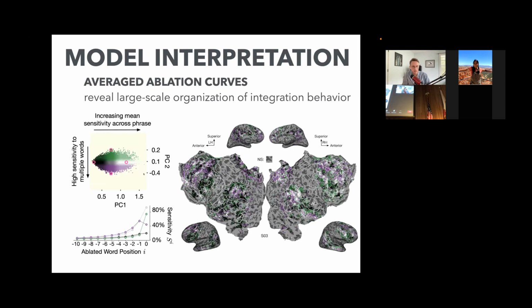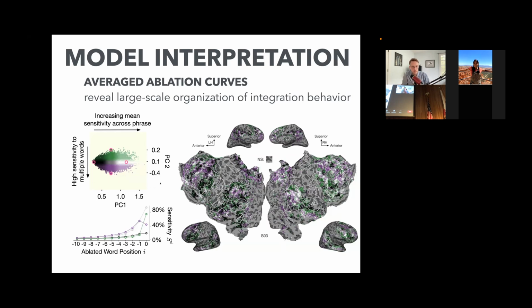And then we looked for patterns in these ablation curves. We did that using a technique called principal components analysis. I'm not going to go into super detail here, but I'll tell you the patterns that came out of this. The first principal component, along the horizontal axis here, was really just telling us how sensitive this voxel was to any ablation, right? Voxels that had high values here tended to be more sensitive on average to the removal of any word, and voxels that have very low values here were very insensitive to the removal of almost any word. We can talk about the details of this if y'all have questions.